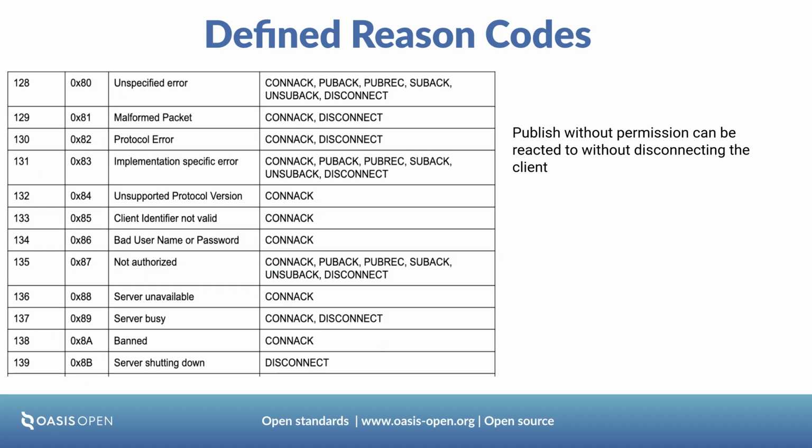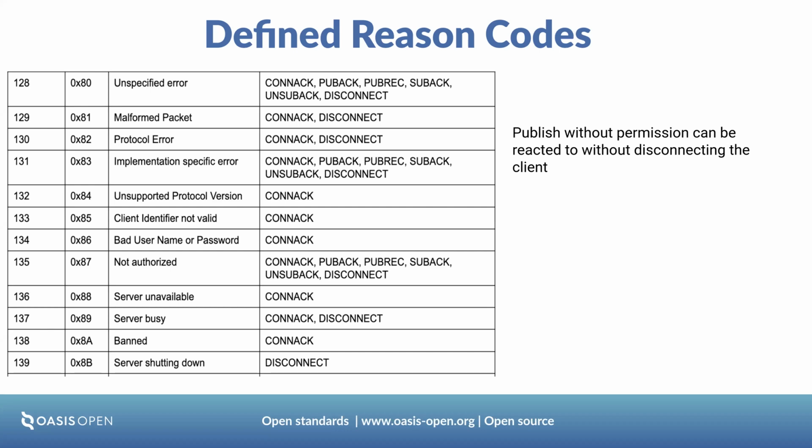And these are some of the reason codes for an abnormal termination or abnormal result. So we have malformed packet and protocol error. Now, in 3.1.1, the only means that you had of telling the client application that something had gone wrong was to terminate the connection. And obviously that's a pretty blunt instrument. It meant that the client application might retry that operation quite quickly and go through a loop of retries. Or in development, you might have to go back to the administrator of the server to find out whether there was a log message and determine exactly what the cause of the problem was.